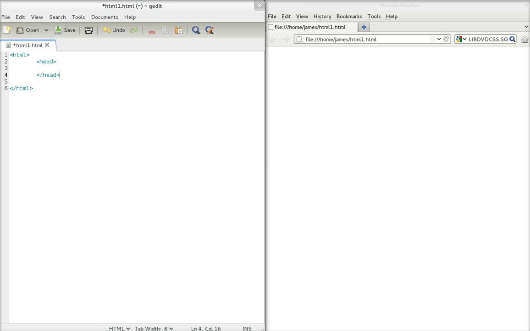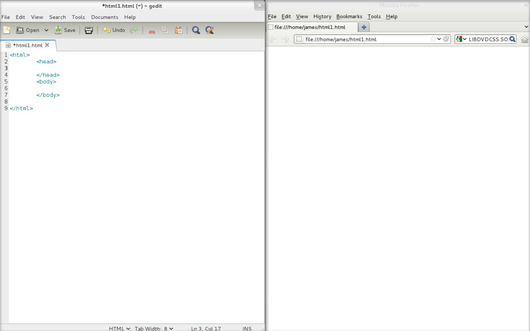So close the head tag. As well as that, you also need a place to put all your actual content, your text, your graphics, audio, video. So that comes in the body tag. Same as head, you just declare it and then close body. It's up to you, but it's a good habit to get into to close tags as you open them, because when you're doing a lot of code you can often have errors just because of you missing something, so it can be better off closing as you're opening.